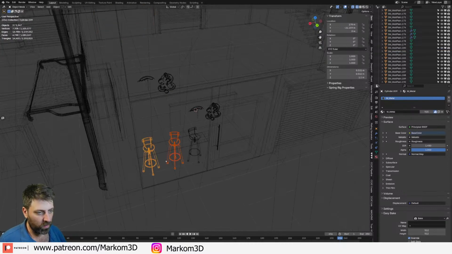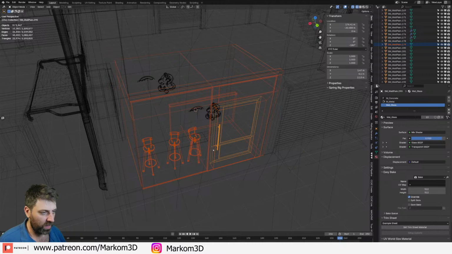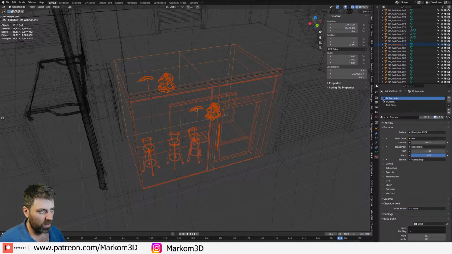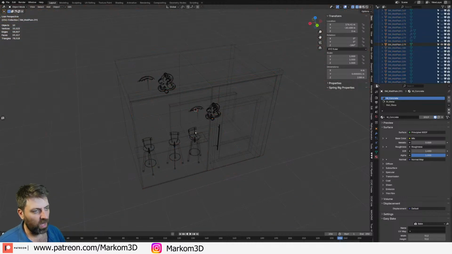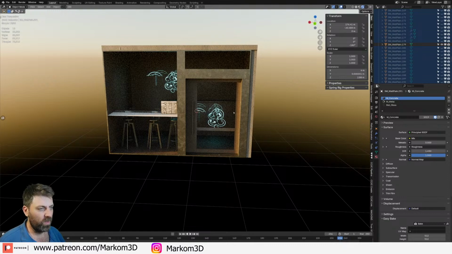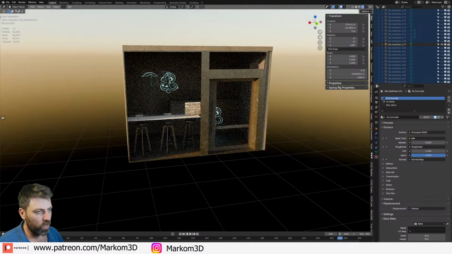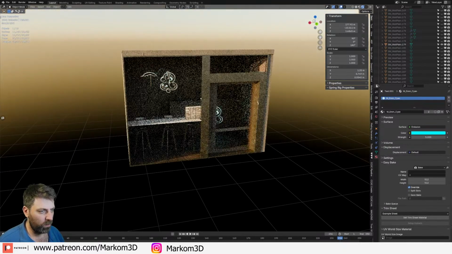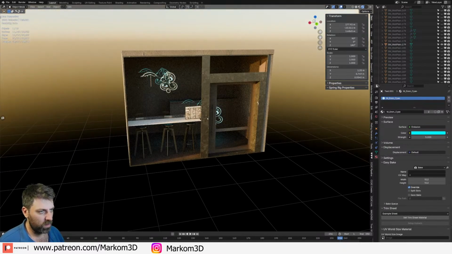Let me just quickly grab back all these pieces. Invert hide. And then if we open this up in cycles now, we've got this nice blue look. I don't think this one here belongs.